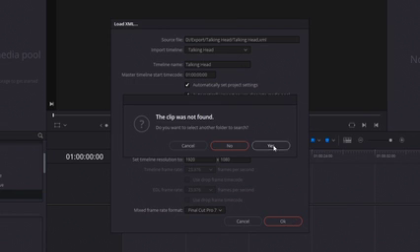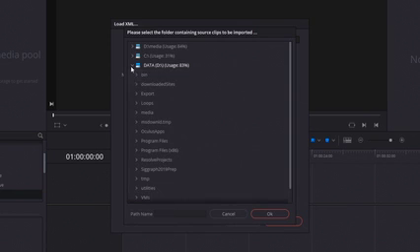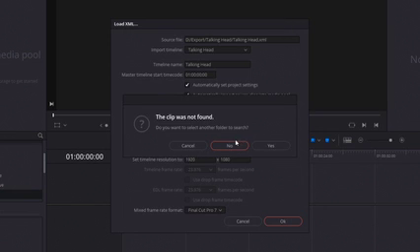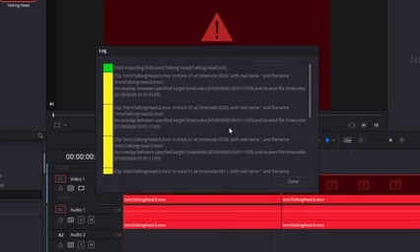It's going to tell us that it couldn't find the clip. Now, we'll hunt it down. This is where we saved out the media. And we're still going to be told clip's not found. We're going to click No, and you'll see in the warning here that it's actually telling us that it couldn't reconcile the timecode. And that's because the EDL and Resolve disagree on the hour marker. Sometimes timecode is written with the first hour at 01, sometimes at 00.